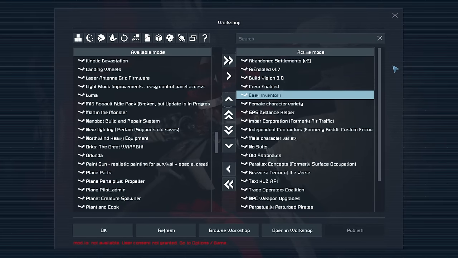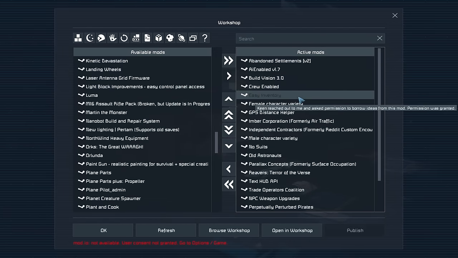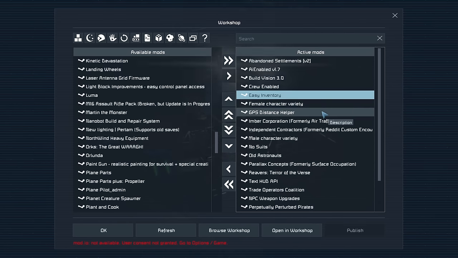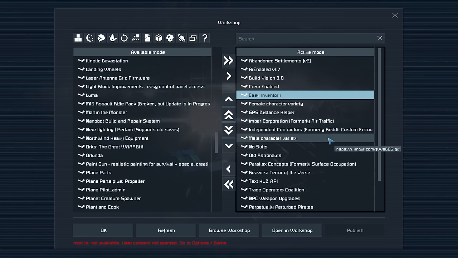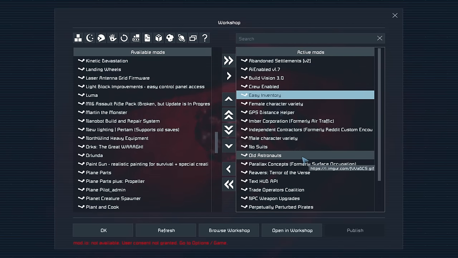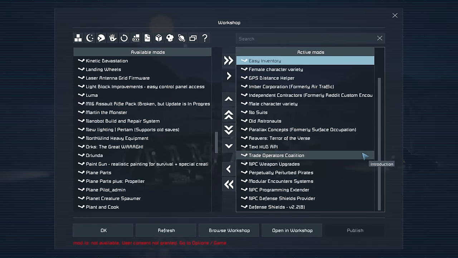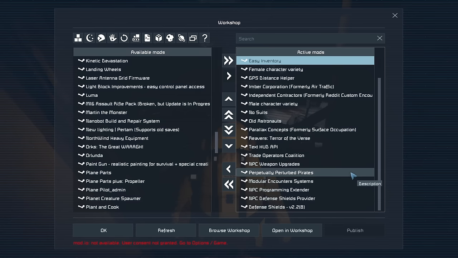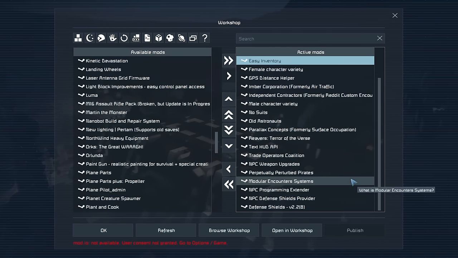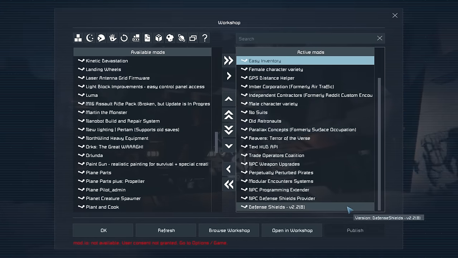All right, so this is our current mod list for this scenario or series. We're going to play with abandoned settlements, AI enabled, build vision, crew enabled, easy inventory, female character variety, GPS distance helper, Ember Corporation, which used to be air traffic control, independent contractors, formerly Reddit custom encounter, male character variety, no suits, old astronauts, parallax, which used to be surface occupation, reavers, text HUD API, trade operation coalition, NPC weapon upgrades, patrically perturbed pirates, MEC, the modular encountering system, NPC program extender, NPC defense shields, and defense shields.